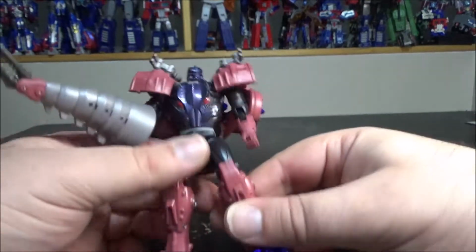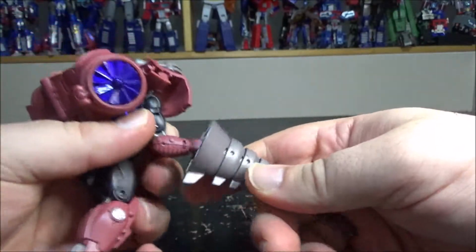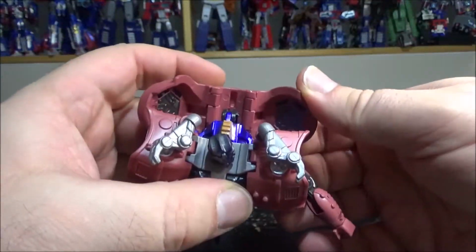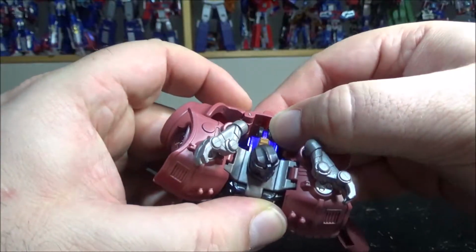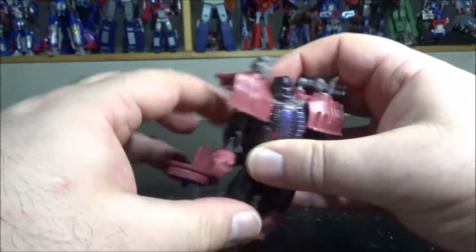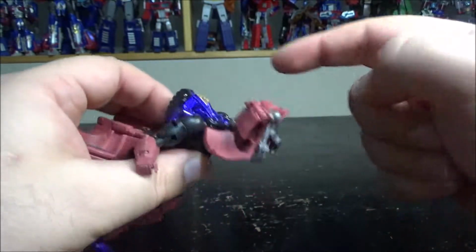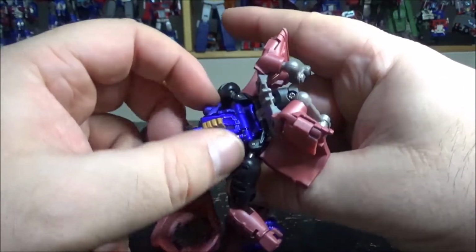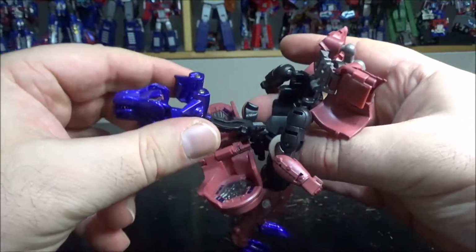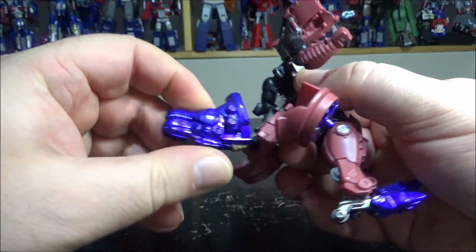Alright, so transformation. Transformation is intricate, interesting. Let's remove the tail first, like this. Now the backpack is supposed to peg, but it doesn't really peg into place too much. So you want to open this up, like this. Bring the arms forward, like this. The shoulder pads and the head. Pull on the backpack right here. Open it up, open the head up, bring the dino head up, and close these in like this. Voila.